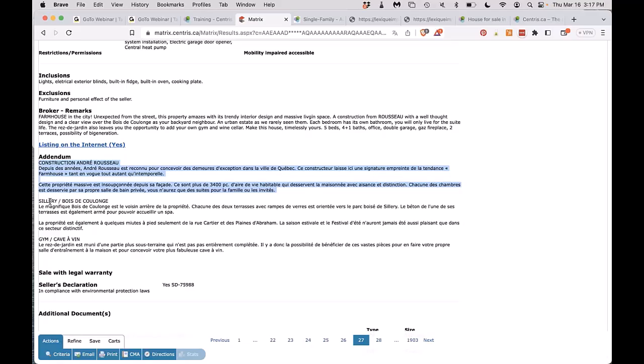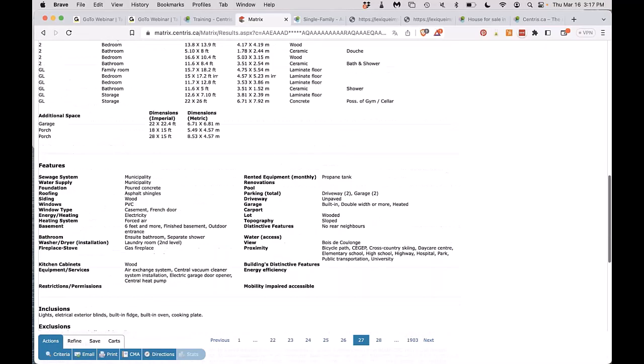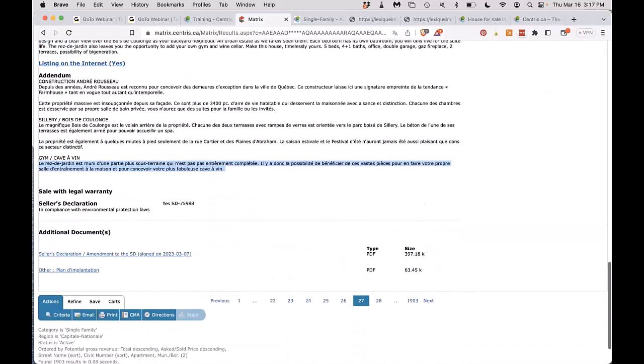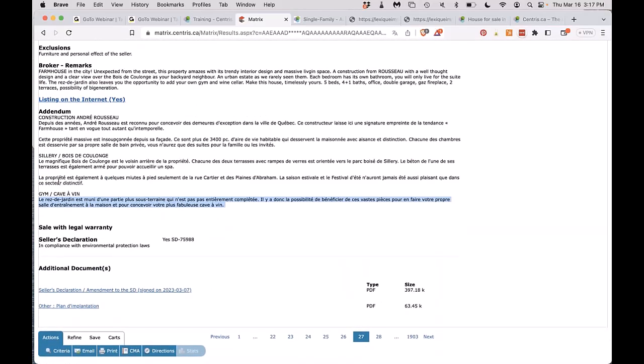And here is the development, where I'm guessing there are multiple houses that have been built in that area. So a new development, and then some extra information here. And then you have a lot of listings with a lot of information about bike score, walk score, and schools that are nearby.